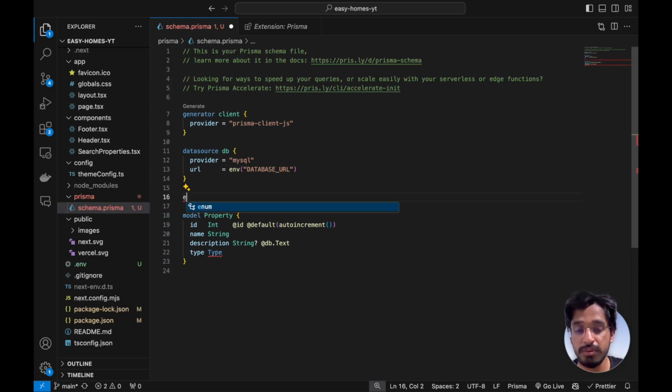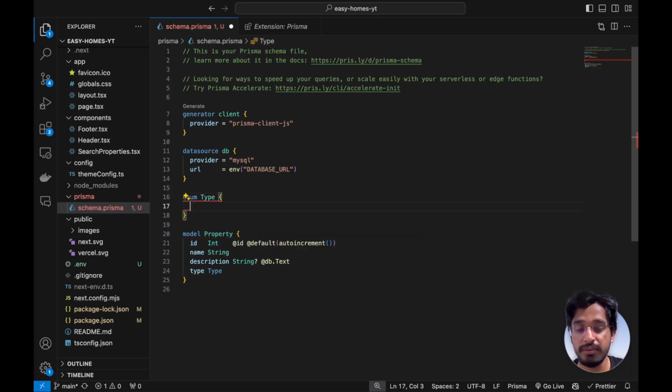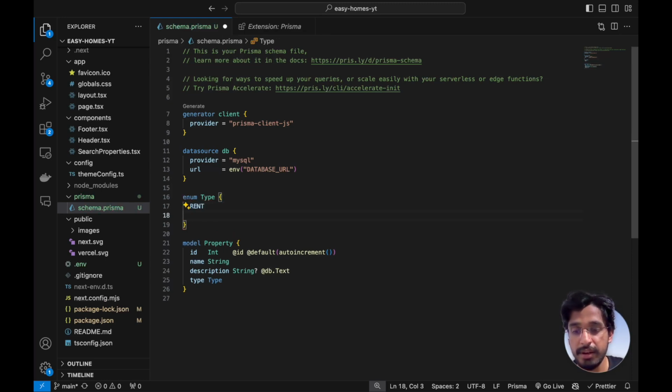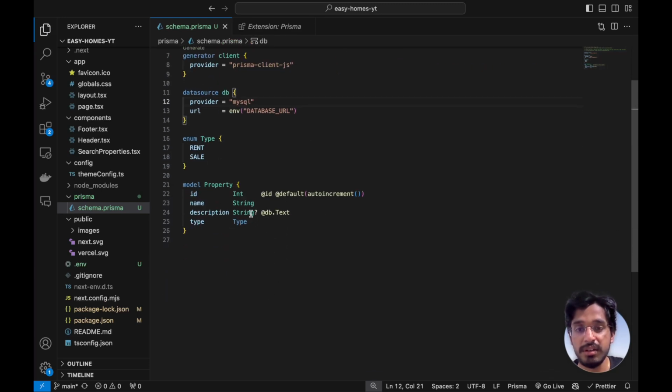Okay, so we can specify enum and then pass in this particular type, and inside that we can give it either whether it is for rent or for sale. Okay, so RENT, okay, then SALE, like this. And once that's done, now we can just move on.